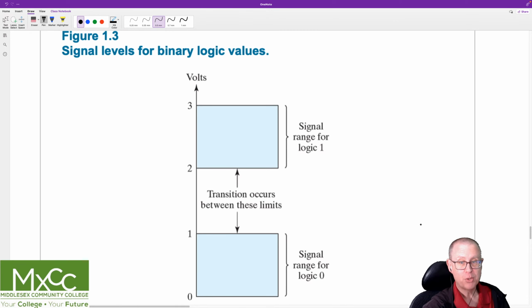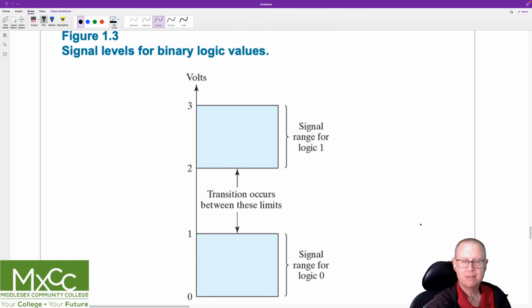And we don't want those two to overlap because we don't want to have, is that a 0 or a 1? So this is what this diagram is showing. It's showing that there's a transition region between the signal range for a logic 0 and the signal range for a logic 1.